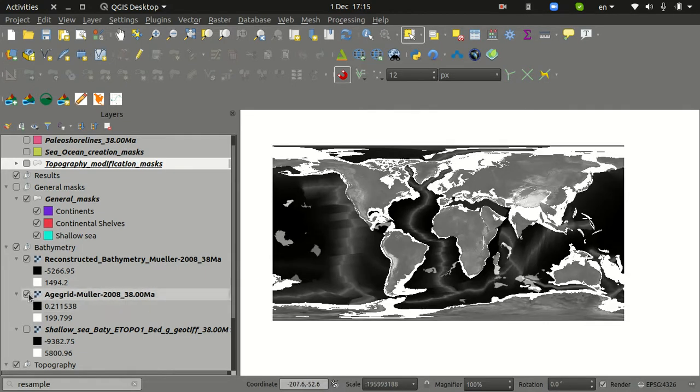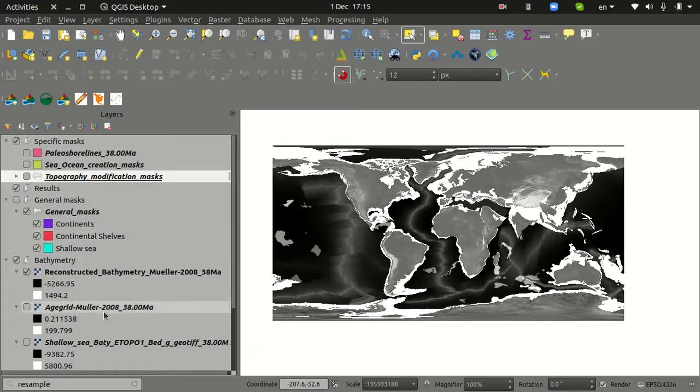But all these data that you get are separate and you need to compile them and further modify to create your paleogeographic maps. Because a paleogeographic map is not only about rotating present-day geographic features to their past position, but also modifying them, modifying the elevation of topography or modifying the bathymetry values. So Terra Antiqua allows you to do this.